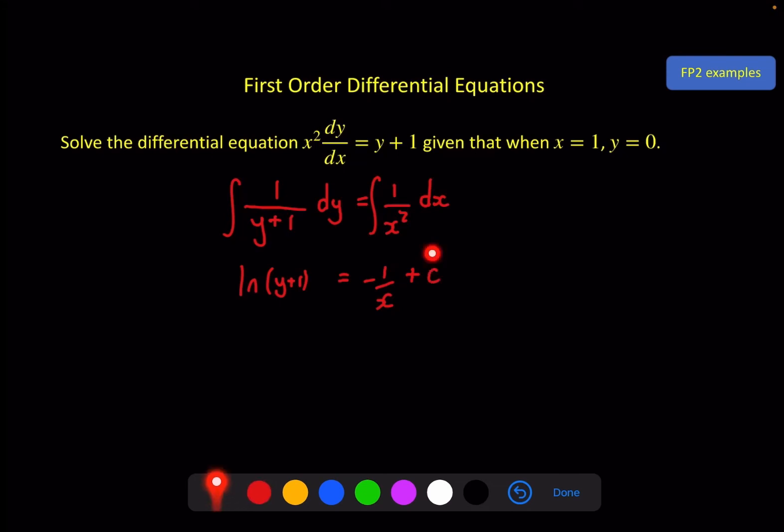Here, I could work out what that constant is, because I need the particular solution. Or I could rearrange first and work it out later. I'm going to work it out now. When x is 1, this is minus 1. And when y is 0, log of 1 is 0. So c is just a 1. That gives me the log of y plus 1 is equal to minus 1 over x plus 1. Now I've mentioned rearranging a couple of times, and generally speaking, you should rearrange to give this variable as a function of this variable. So I'm going to use my exponential function, e to the minus 1 over x plus 1. It gives me y plus 1, and then bring the 1 on the other side to be a minus 1. And this is my particular solution when x is equal to 1 and y is equal to 0. If I wanted the general solution, I would just have a plus c in here instead of a plus 1.